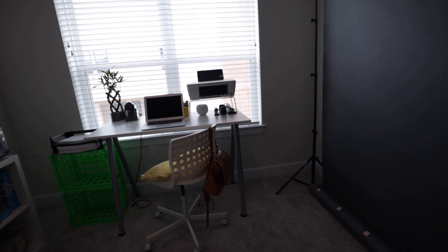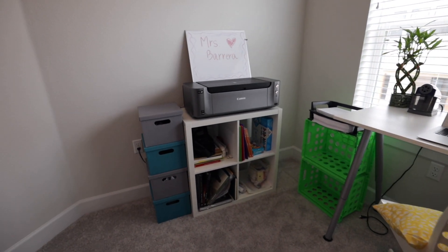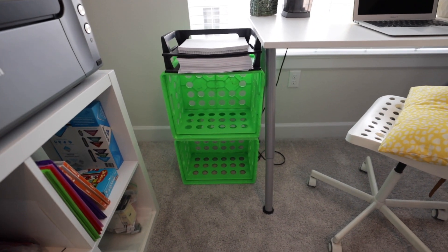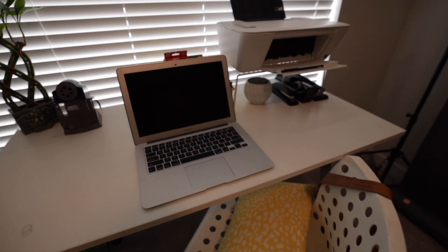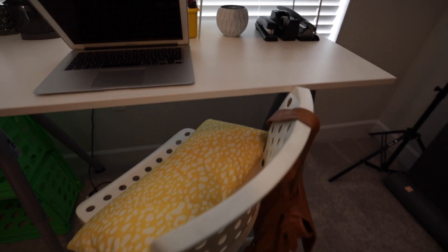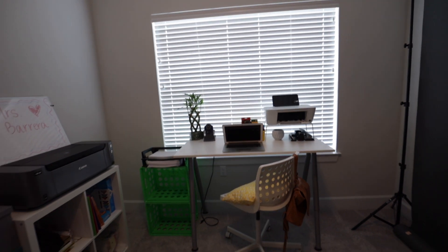Alex's backdrop is still here and I set up my little office. Isn't it so cute? Right here it says Ms. Barrera. I use these crates to make like a little shelf. I don't really have anything to put in them, but maybe I'll find some things. I have my lined paper, copy paper, my little bamboo tree, a sharpener, my laptop from school, and behind I have a whole bunch of supplies. I have my printer, and underneath I have some paper clips in this little jar, stapler, tape, and a hole punch. I have my office chair with a cushion, and this is the backpack I usually use for work. That's my office.